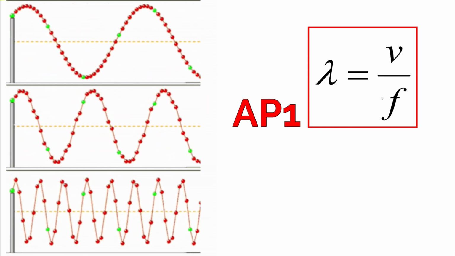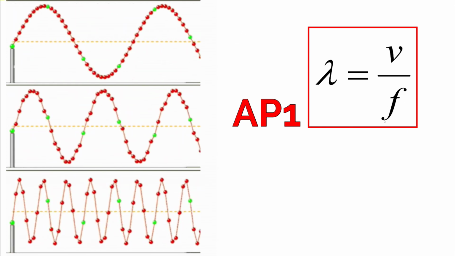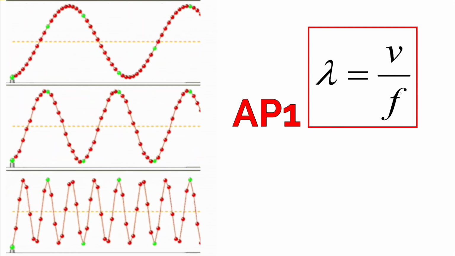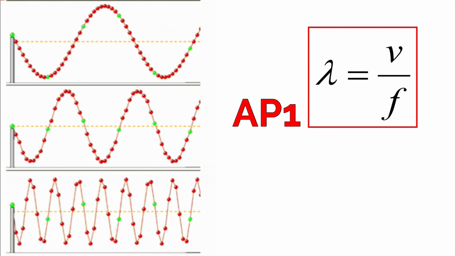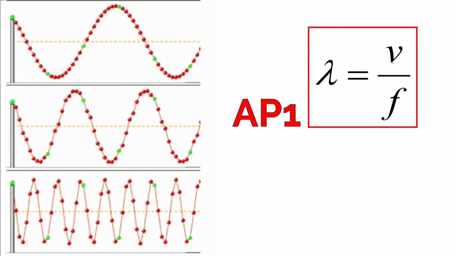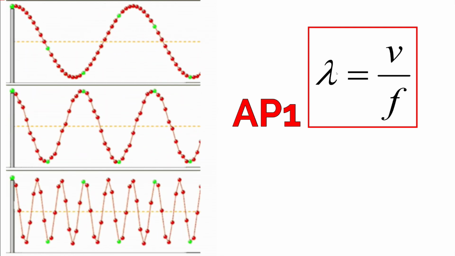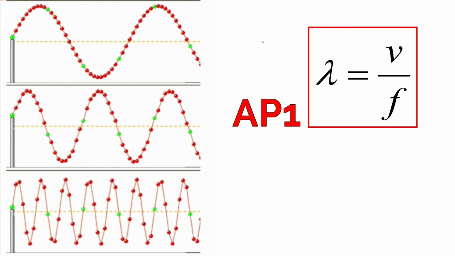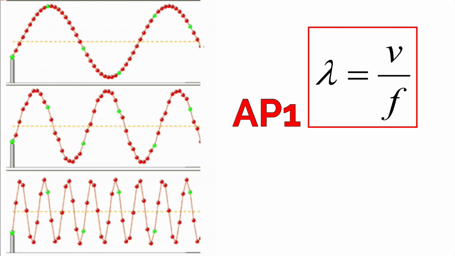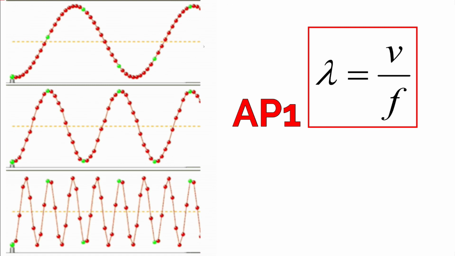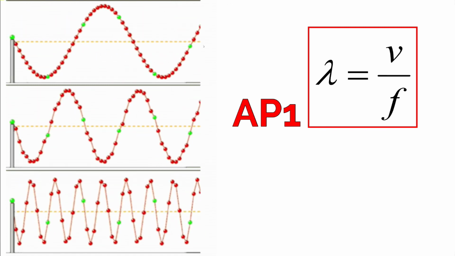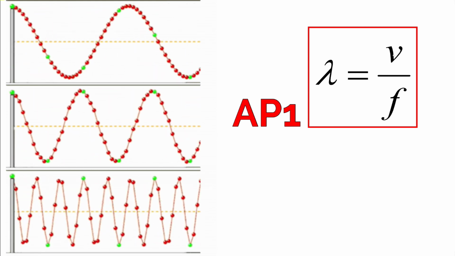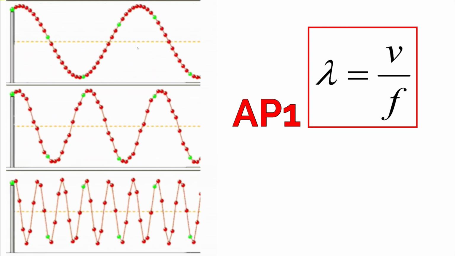So if we look at our equation, what happens if frequency remains constant in all three of those situations? Well, then it looks like the wavelength is proportional to the wave speed. So the higher the wave speed, the higher the wavelength. Is that the case in our animations? Well, let's look. At the high tension string above, we know the waves are moving the fastest through that material, and you can see it moving the fastest from left to right. And for a higher speed, it does have the largest wavelength.